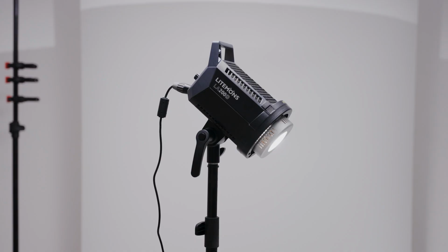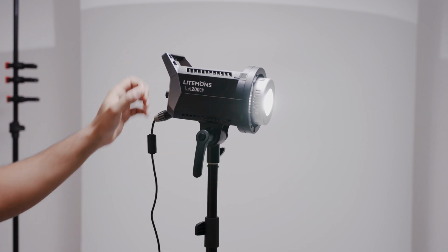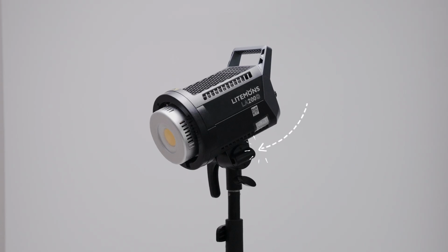Now the yoke is also made out of plastic. I wish that it was made out of metal because the yoke is one of the parts of the light which has the most moving parts involved. It's still built pretty well. It's also where the main umbrella mount is located, so if you're using an umbrella diffuser, you can use that with this light as well.